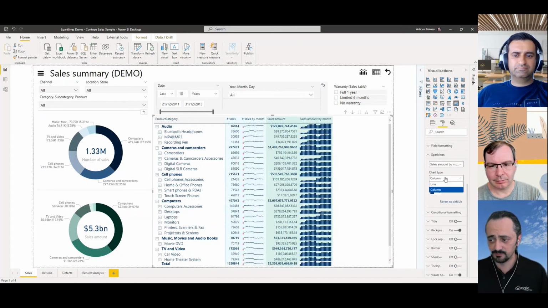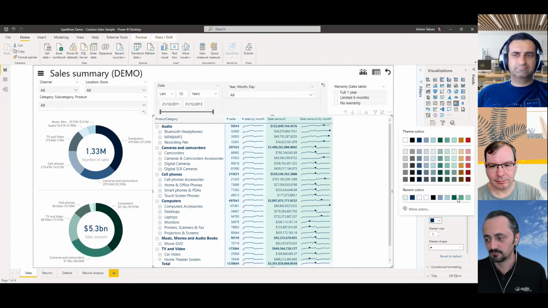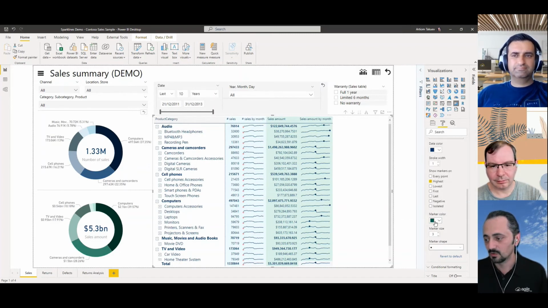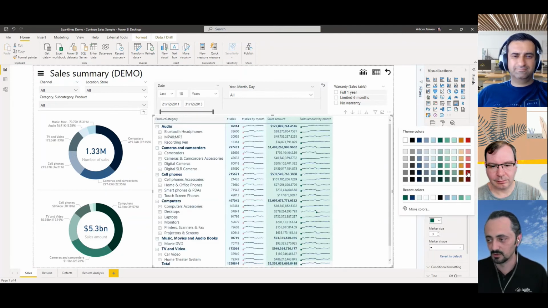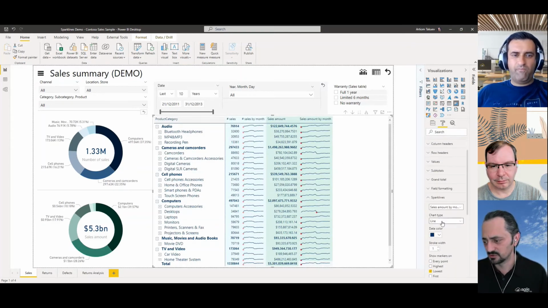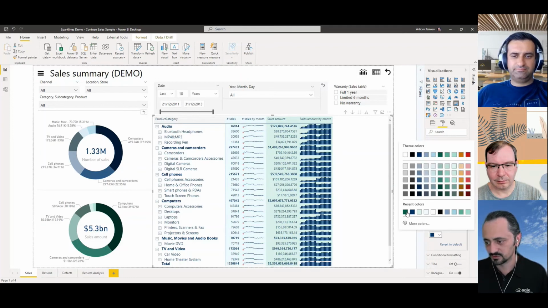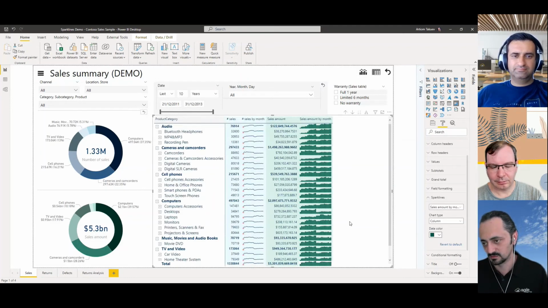If I want to have a line, I can also select some markers, for example, highest and change the color of it. Or I can say I want to see lowest as well as highest, or make the lowest red, for example. But for this example, I will use column charts, and I will change the color to green just to make it look nicer.